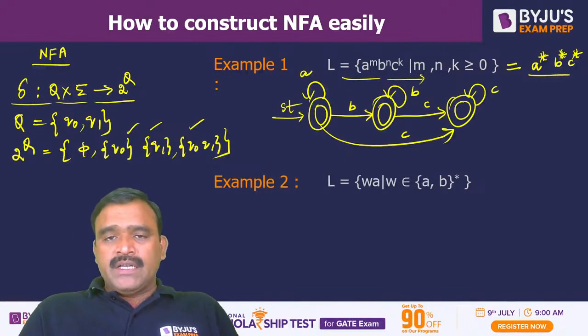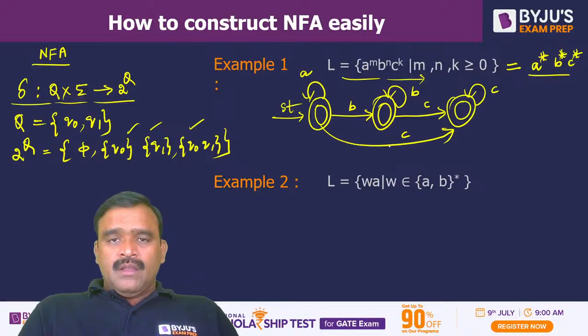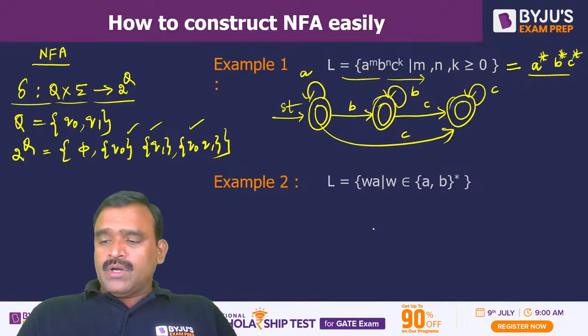And there is no need of a dead state because it is not a DFA. So it is very simple. And if you want only b's, this is also taken as a final state. And there is no need of giving multiple transitions for a inputs here. Now coming to example 2, I brought more examples here.